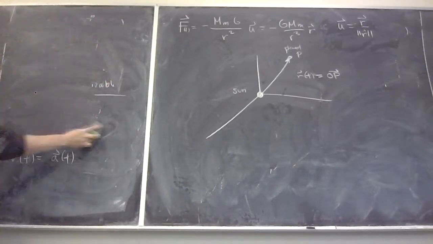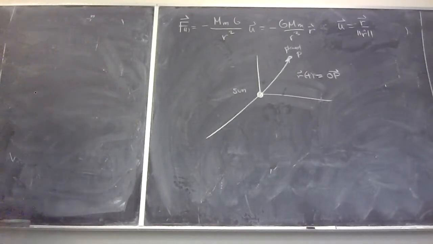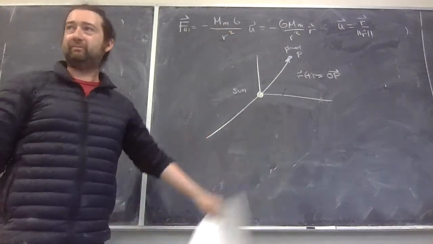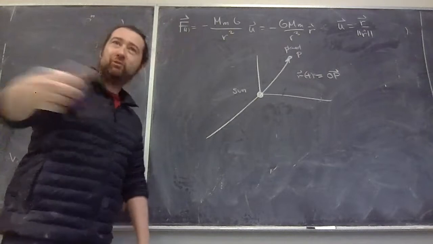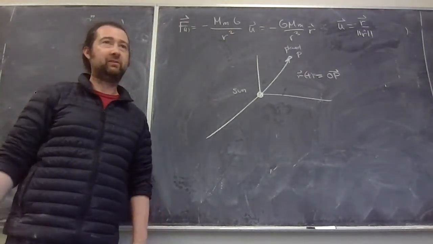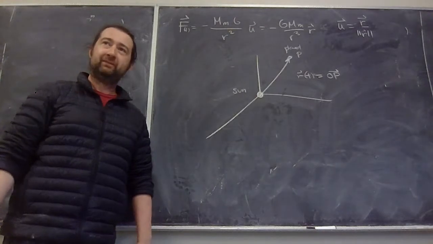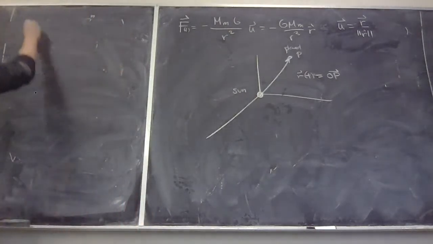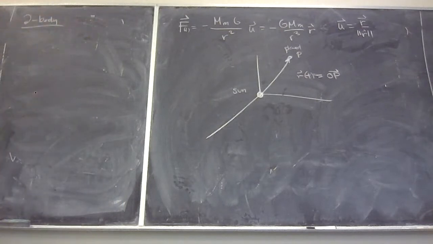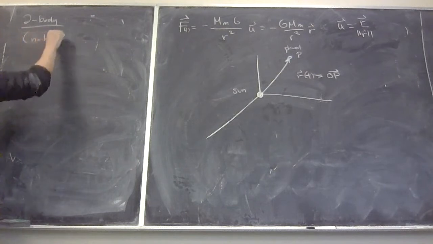Now, I should point out that if you want to get famous, thoroughly analyze 4 moving bodies in a gravitational system. Go ahead and do that, and you will be famous, because even the 3 moving body problem is so complicated that it's still not fully solved. So we're doing what's called a 2-body problem, because you can actually write down the solution. In general, the n-body problem is very hard.